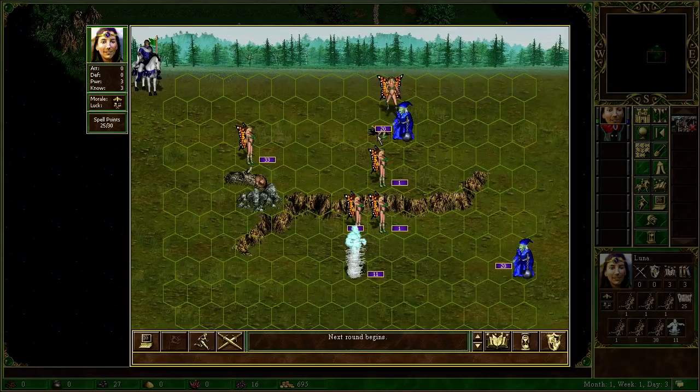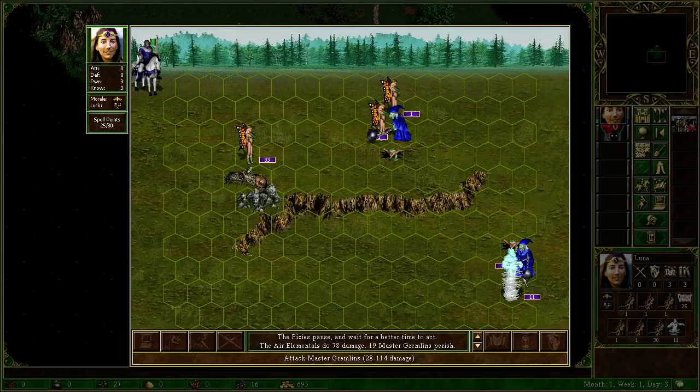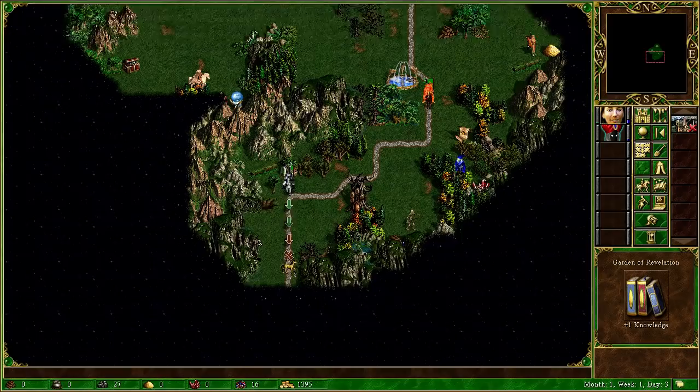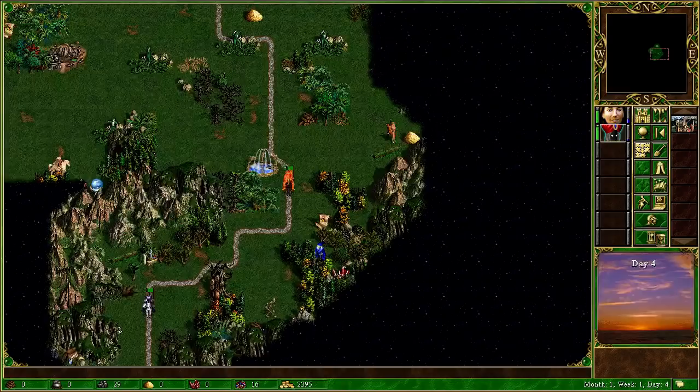I'll move these ones here, move these ones here, draw out retaliation on them so that the pixies can swing, draw out retaliation on these guys so that my air elementals can swing, although I guess my air elementals are strong enough that they didn't even really need to draw out the retaliation, but never hurts to be safe, I suppose. Gonna hit this, of course. I need to get this Garden of Revelation for plus knowledge, plus spell points is quite useful, and things are looking pretty good so far.